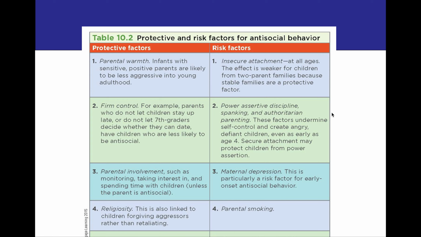As opposed to the power assertive discipline, the spanking, and the authoritarian parenting, these tend to undermine the self-control. They tend to create angry, defiant children. I'm talking about there's nothing wrong with giving the child the discipline and the spanking if they need it. It's like with Harrison, we say you're going to get a pop-pop. We call it the pop-pop. Usually that's all we have to say is, do you need a pop-pop? No, ma'am.